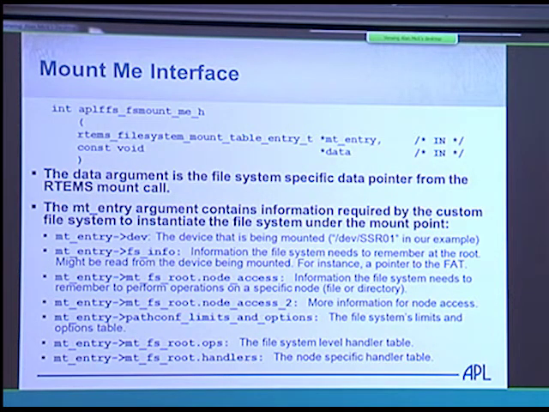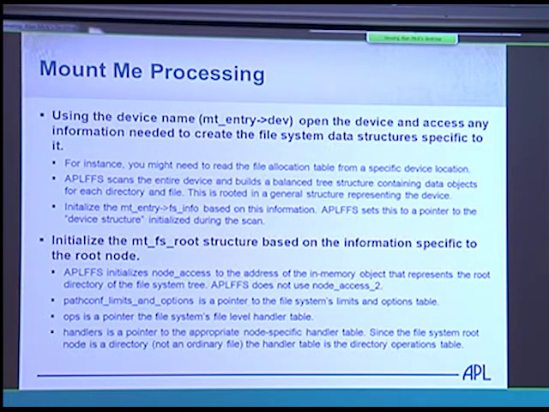Your goal with the mount me handler is to set up that entry table so that in the future, when you're given a callback, you will be able to use that information to implement the functionality. So the processing is: you use the device name, which is passed in through the mount, to open the device and access any information that you might need from the device.